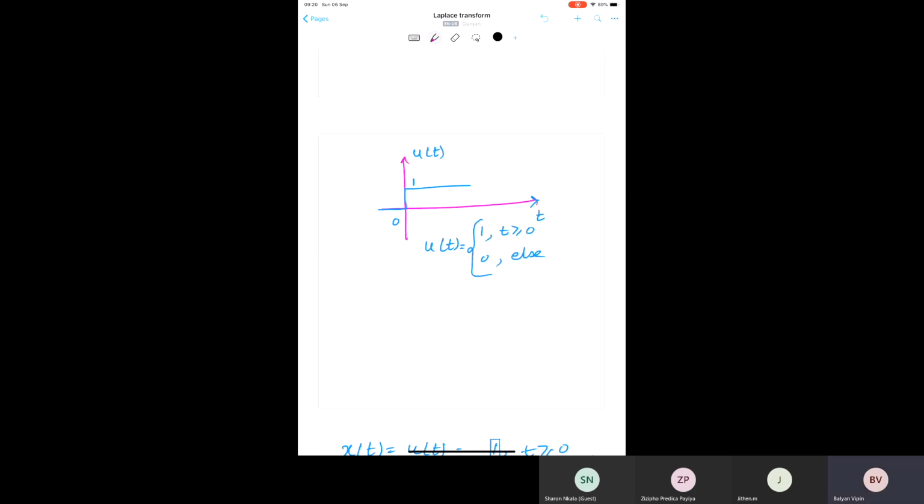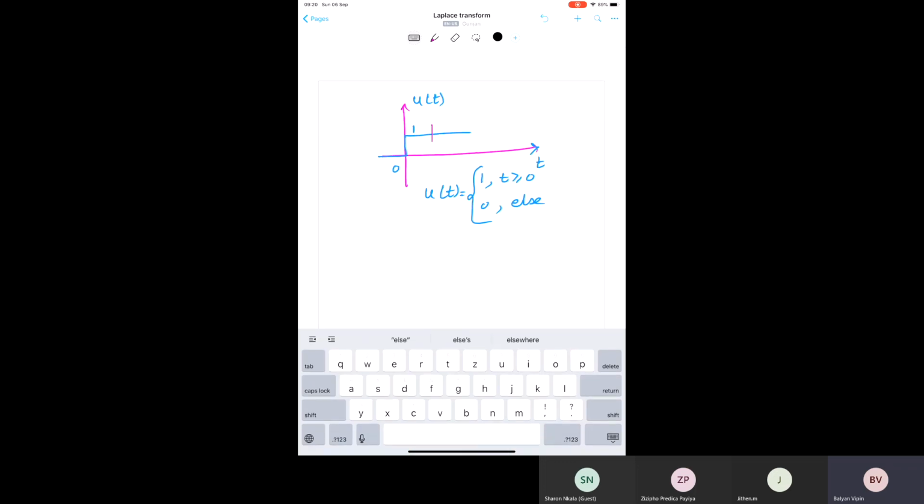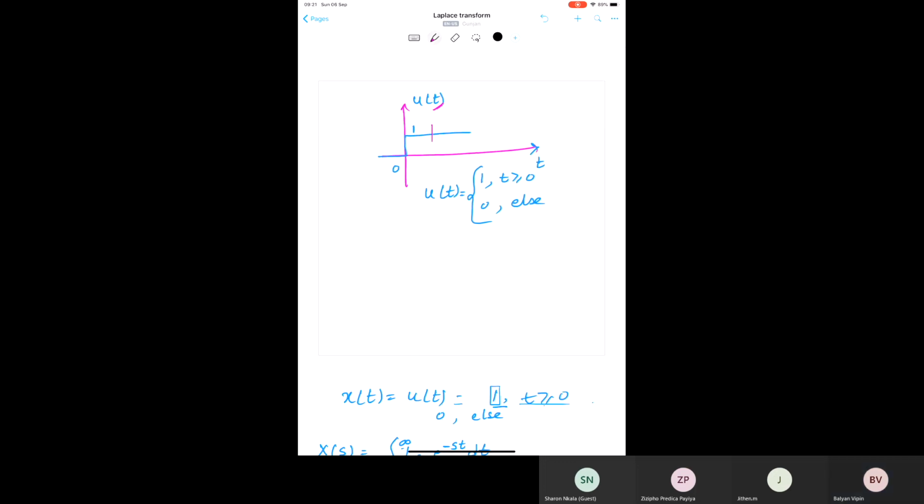This is the unit step function. The unit step function is basically a signal which starts from zero. It depends on the value you are using here. If it's written as t, then this signal will start from whatever you have in the bracket, so you will put it greater than or equal to zero. So from this point, zero, the signal will have amplitude equal to one till infinite.